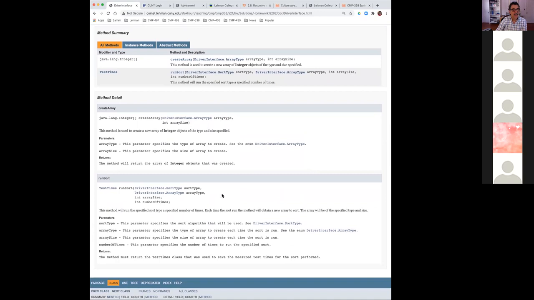Run sort tells you what sort it wants you to run. It tells you what kind of an array it wants you to sort. And it tells you what the array size is and how many times you need to run the sort. Okay, so essentially what your run sort would look like, if I could just take a stab at it here with some pseudocode.